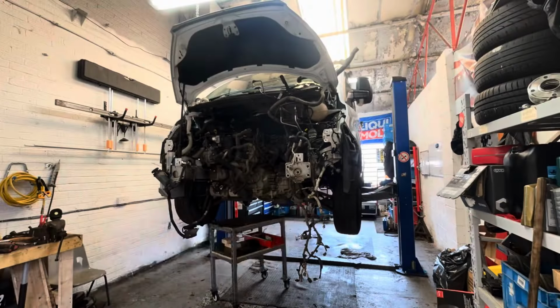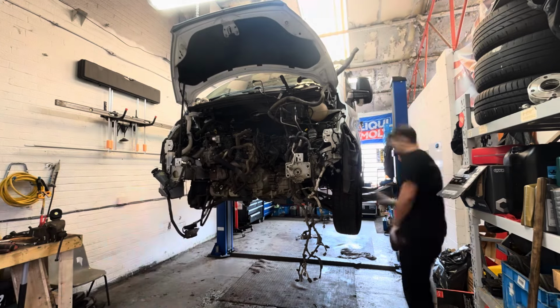All that is done. Cables are off. Need to go underneath, take the drive shaft out, and then Bob's your uncle. We'll smash it.